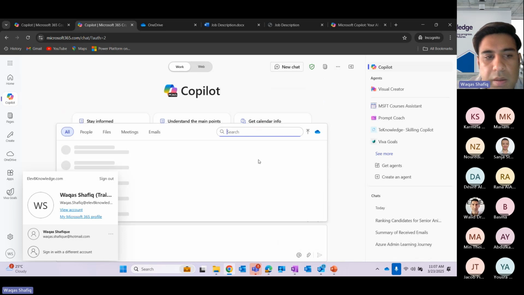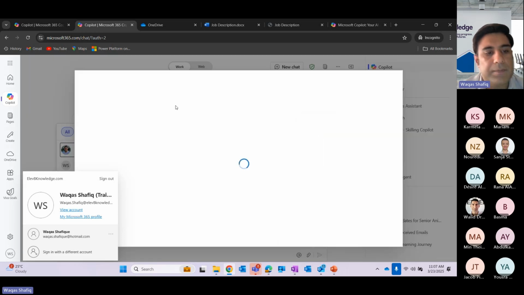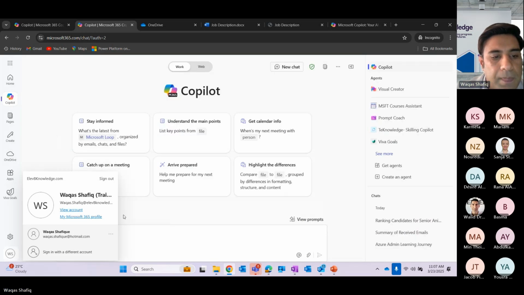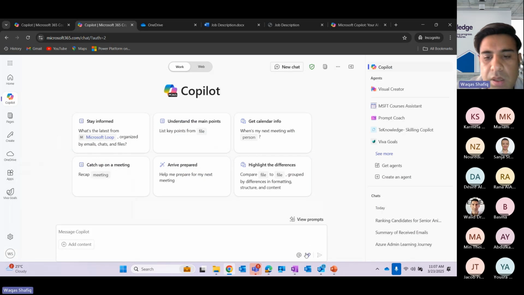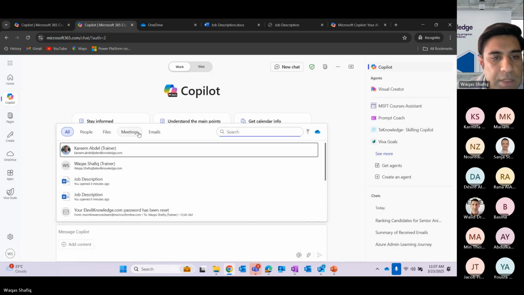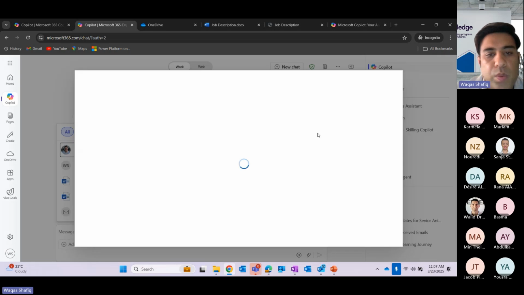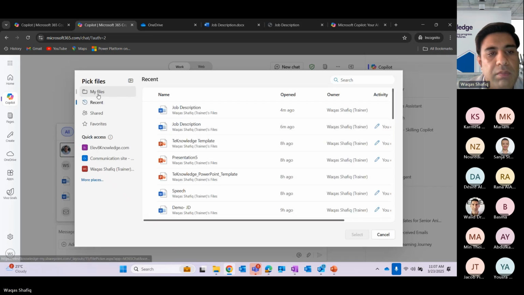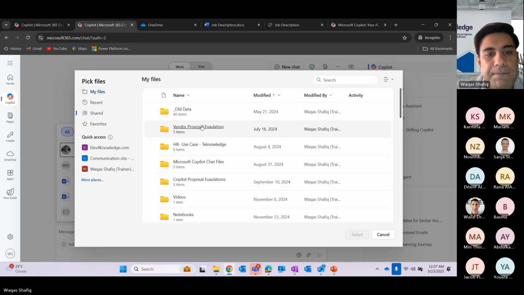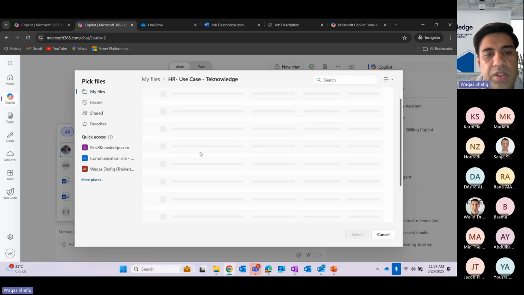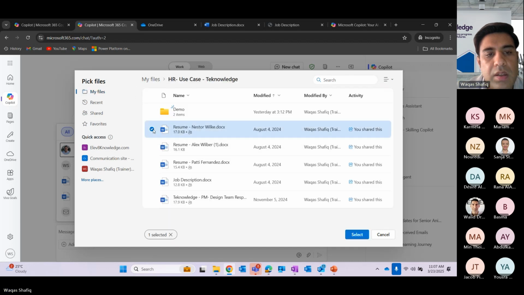Let me reattach those files. Going to OneDrive again, my files, HR use cases.